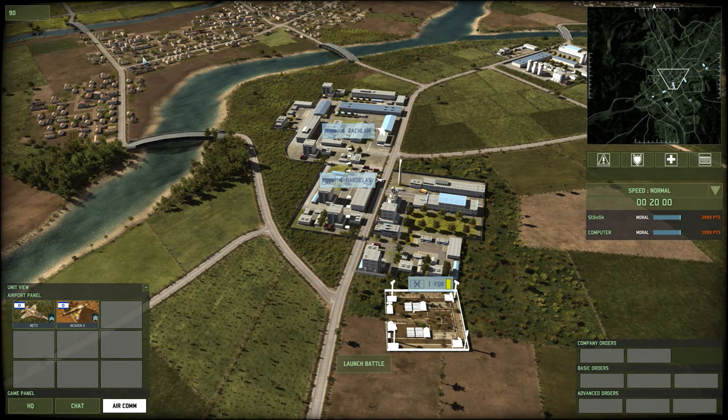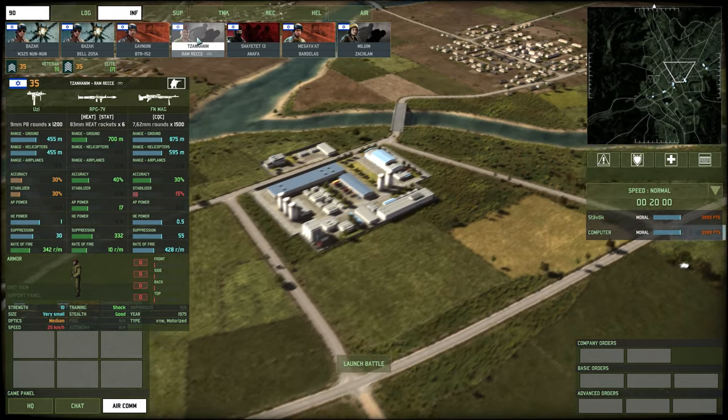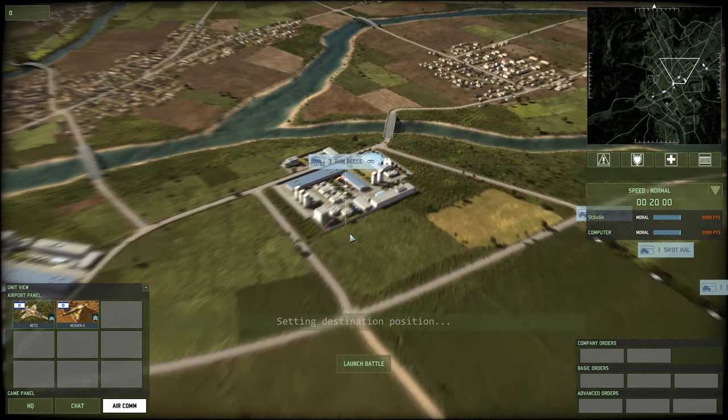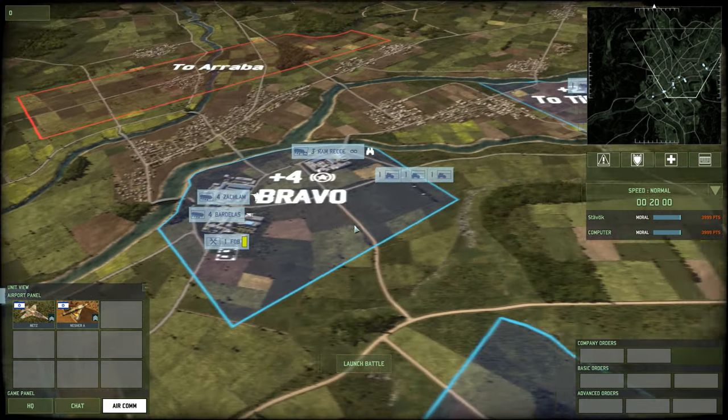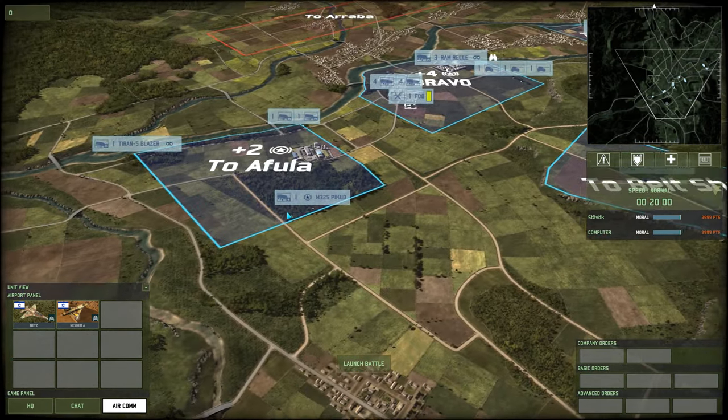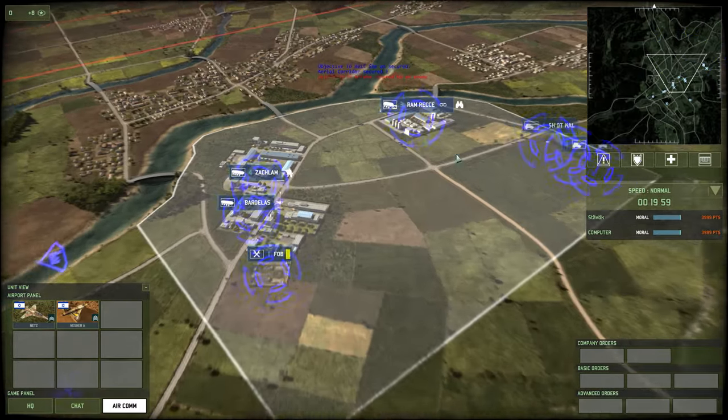We will skimp out on these AA guys, and we're just going to put recon lads in this area here for now. Not really too sure. We didn't have a lot of points to go on. I want to try and keep his CVs. I actually want to get a CV in here when we get started, but let's go and see how this one works out.